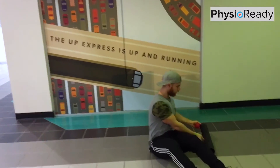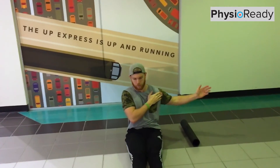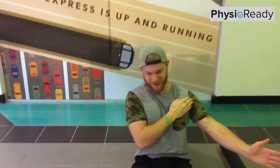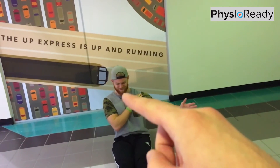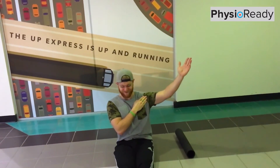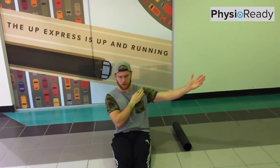Now he's going to show us how to get into the pec. He gets the ball into the front of the pec — just like this — pushes it in, then brings the other arm out to the side as he works into that pec. Where we're trying to focus is really opening up without stressing the nervous structures that go all the way down the arm. If he loosens that up, not only will we improve his neck mobility where it meets the spine, but the nerve will be able to travel down into the arm better. He can actually feel it in his elbow as he's doing that, so avoid that end-range pain — just touch the resistance.